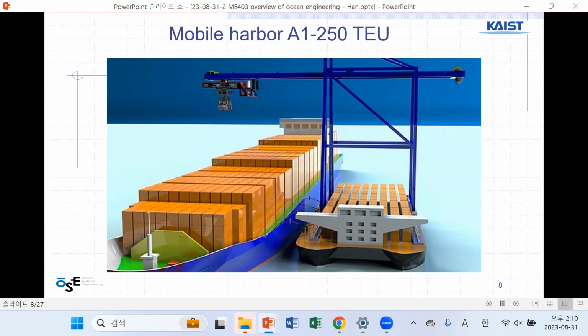Most important. So you see that ship size is getting bigger, similar to the wind turbine size, right? The point is, you need to make the ships leave within say 24 hours. Cargo loading and unloading is a very important business because the money is big. 1 day, 1 hour is money, big money.